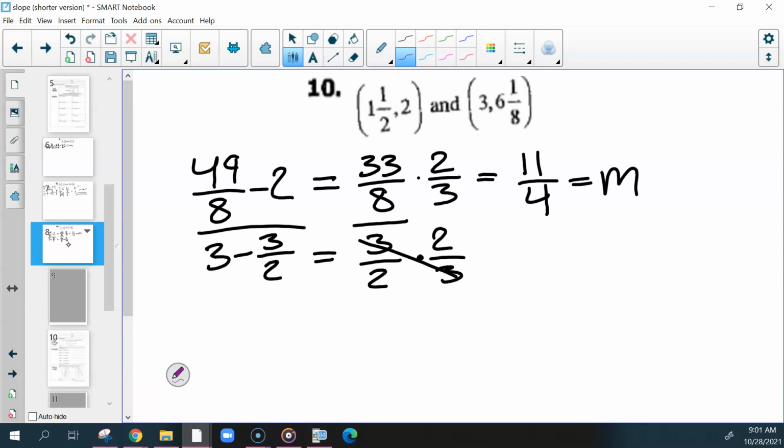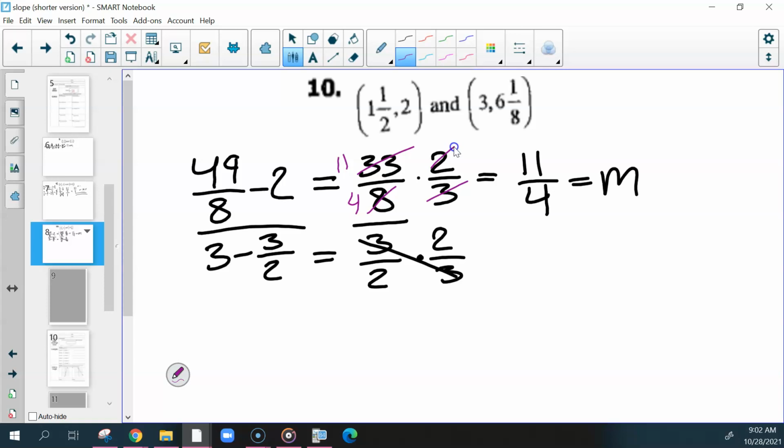If you put it in your calculator, you got 11/4. When I multiply fractions like this, I look and see is there anything I can simplify as I'm multiplying. So this is just me in my head. I know that 2 goes into 8 4 times, and 3 goes into 33 11 times, so that would also help me simplify it. But 11/4 was the answer to that one. Questions on that one? So like I said the other day, the process is really the same, it's just a little bit more tedious because of the fractions.